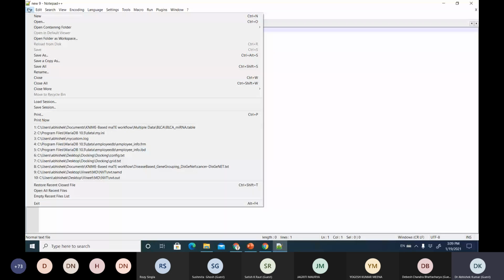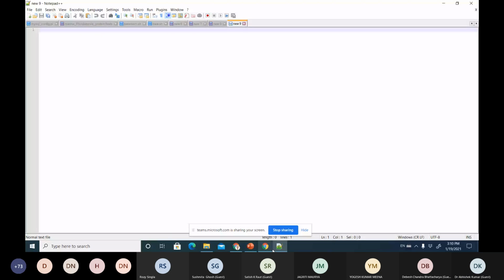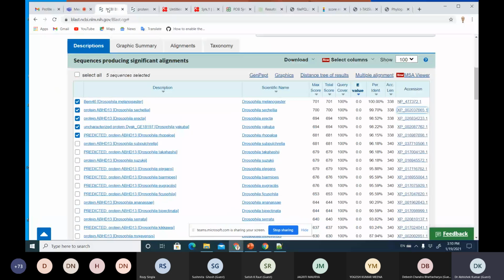So for the alignment purpose, we need a good sequence. We need 10 sequences to run this analysis automatically. Okay, so let us generate it from the NCBI. These 5 sequences I've selected, but I'm trying to download it.